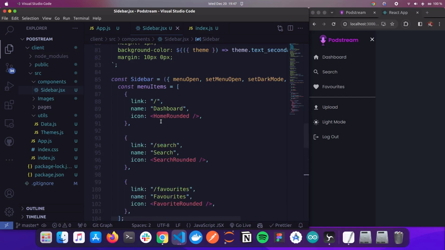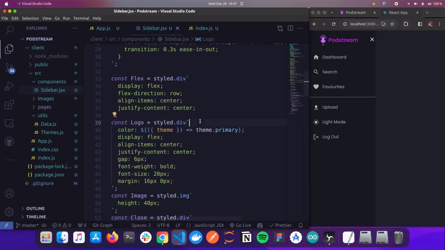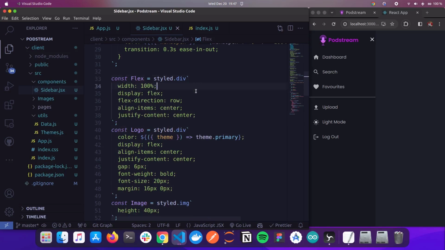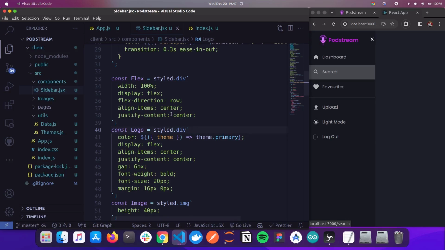So for flex, let me see. Okay, so instead of logo I will add width 100% and flex, and now you can see it is coming. And also for logo I will add this one, and justify content, instead of center I will make it space between.